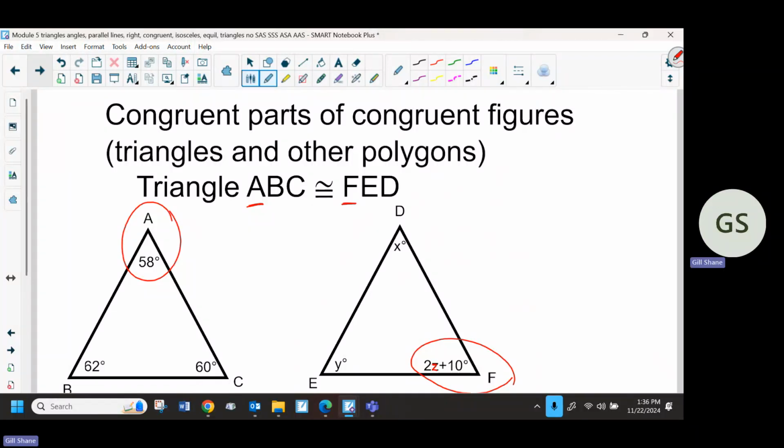So again, if we know, based on the name, angle A is congruent to angle F. That means they are the same measure. Well, the measure of F is 2Z plus 10. That's what all that means in there. That is the measure of that angle. Well, actually, let's do this. Angle F has to be equal to angle A. Again, that comes from the name. They have to be equal. Well, now I'm just plugging stuff in. Angle F is 2Z plus 10. Angle A is 15.